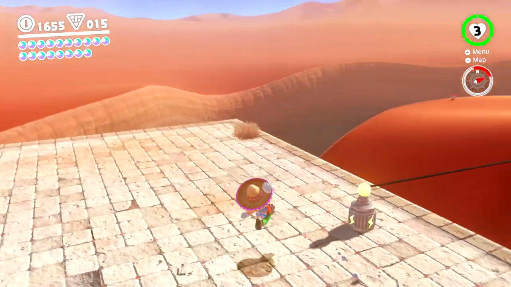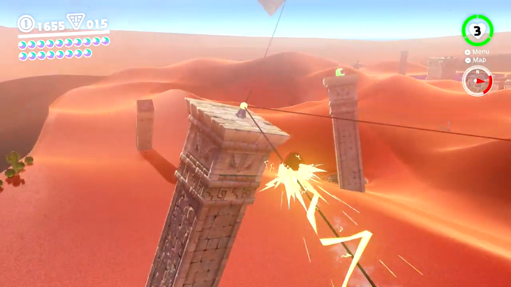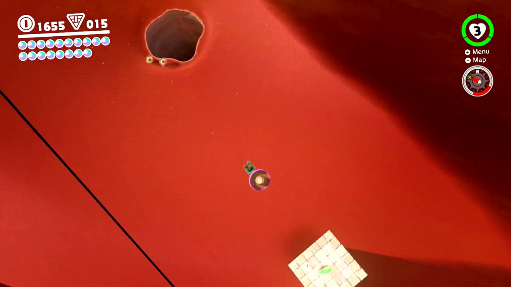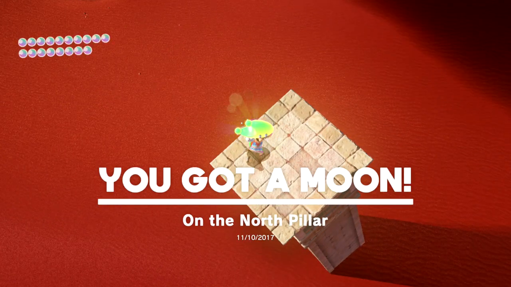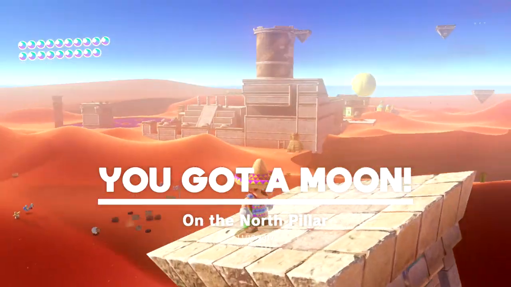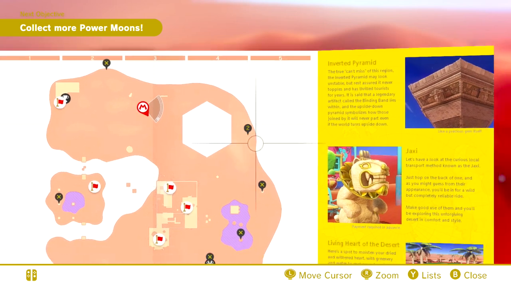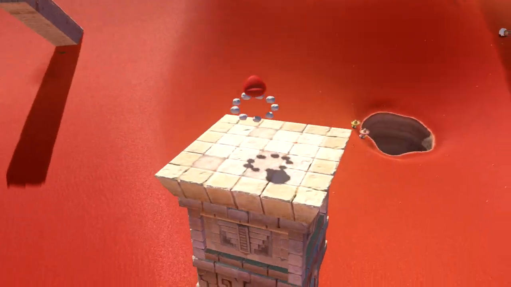There we go, see, that wasn't too bad at all. Just had to get the right angle. So if I go like this, and then get up like that, and then, oh, wait, wait. Yeah, no, wait, okay, I got it. On the north pillar. I'm sure I could have glided here, maybe, but that worked, so I'm not gonna complain. We got two more there, one more there. And so if I have to do all that, I will.